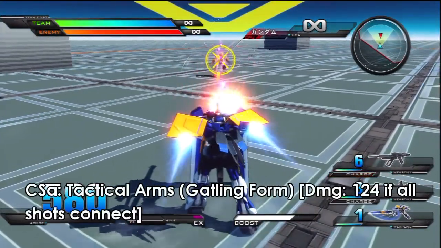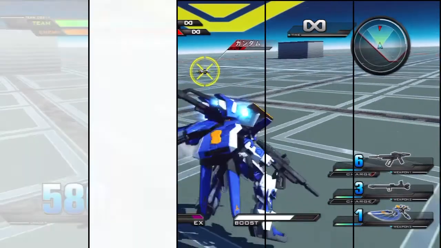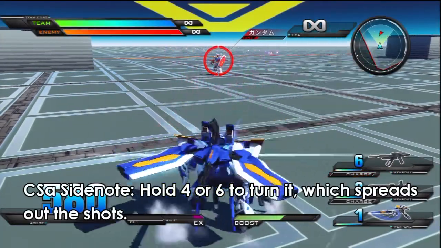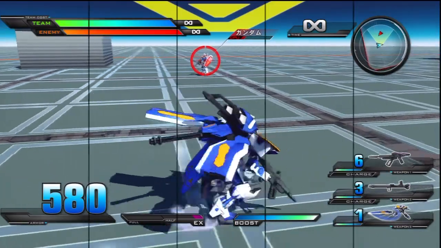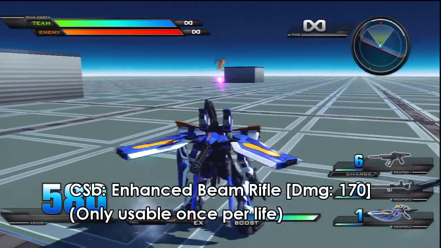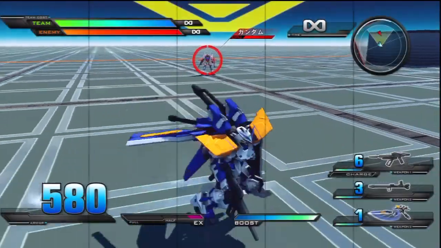Charge Shot A turns tactical arms on its back into a Gatling gun that can be slowly turned left and right. Don't worry about it too much though, because it sucks. Charge Shot B on the other hand is pretty good, but it's a one-time deal. Once it's fired, it is permanently gone unless you die and respawn.